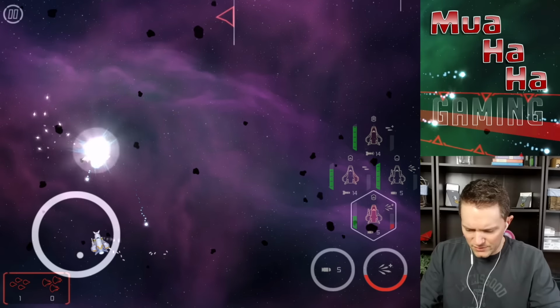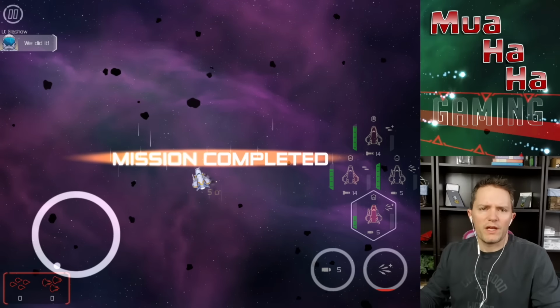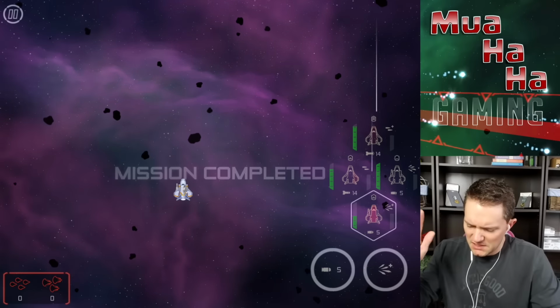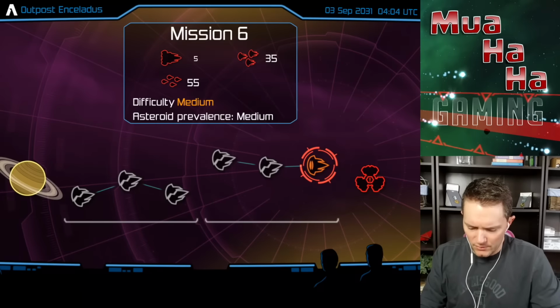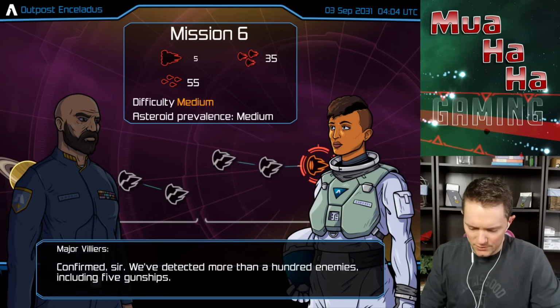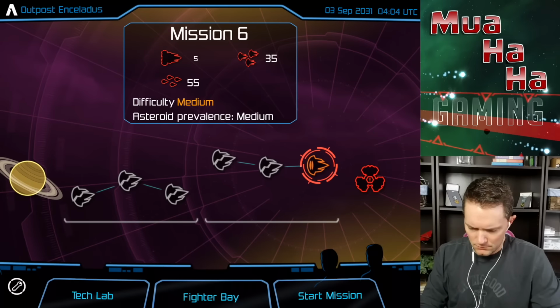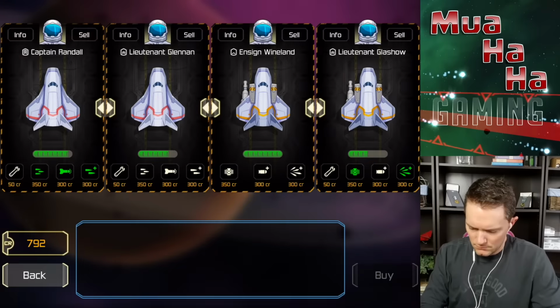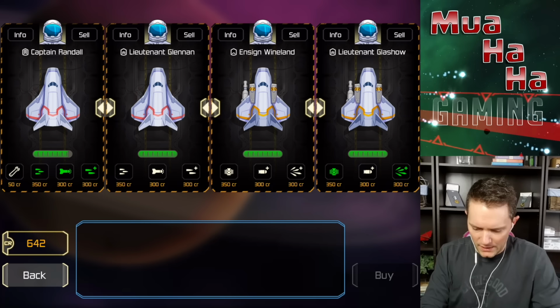Where do the other pilots go when the one dude's fighting? They're just kind of hanging back, like watching what's going on. Like, yeah, he's got it. Alright, we are almost to the boss. Five gunships in this one coming in. Oh my gosh. You can definitely see how making repairs eats up your resources, and fast.